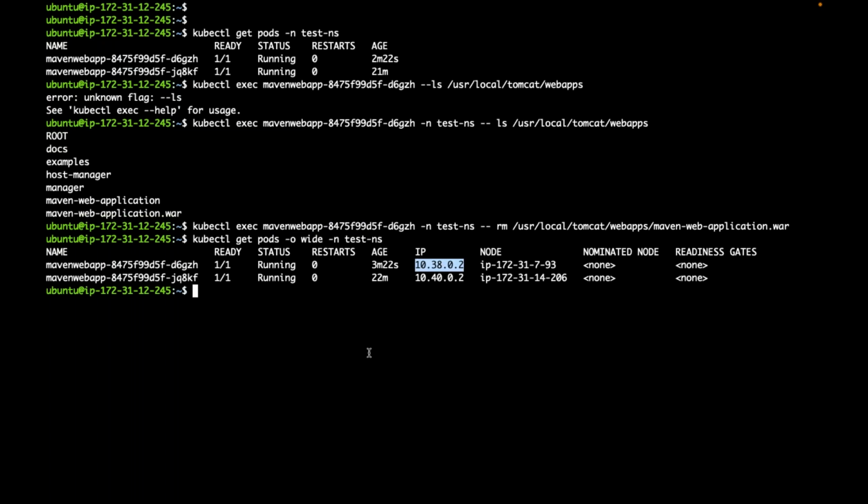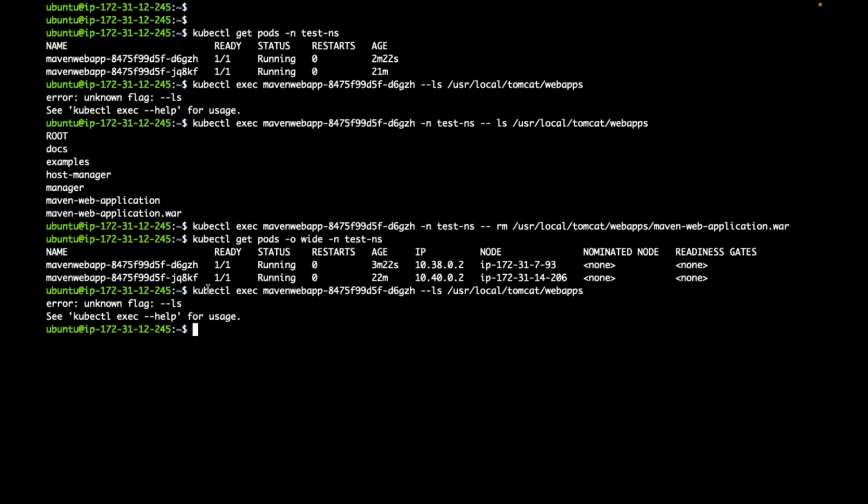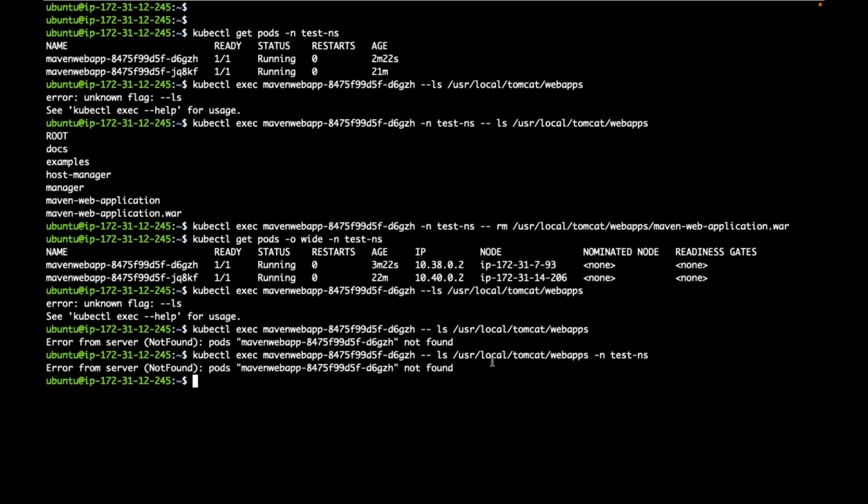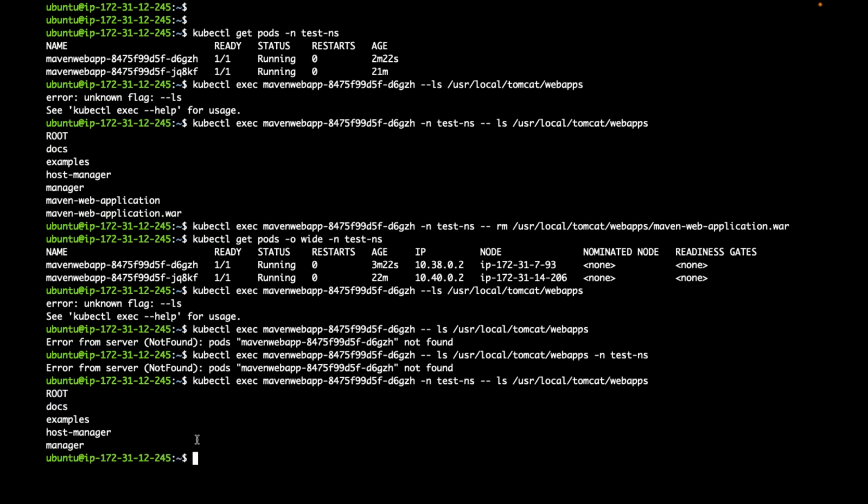That is in this one. Now, if you see, that application itself is not there. I cannot simulate that scenario, that's why I have done it this way. Now, is my application running in that pod? No. I will use the -n option. If you see, that application itself is not there.